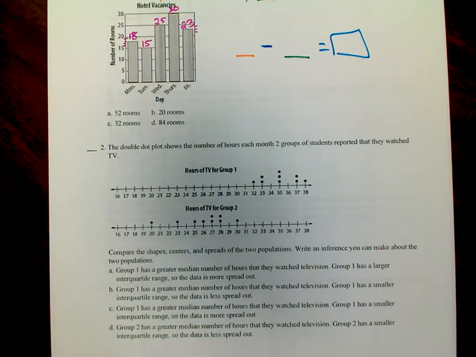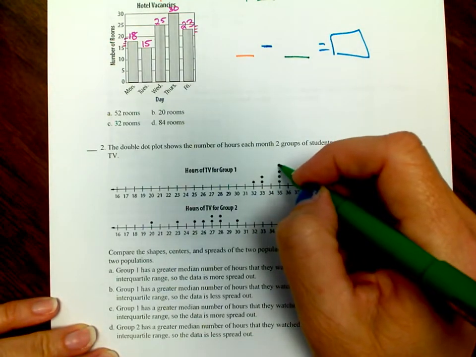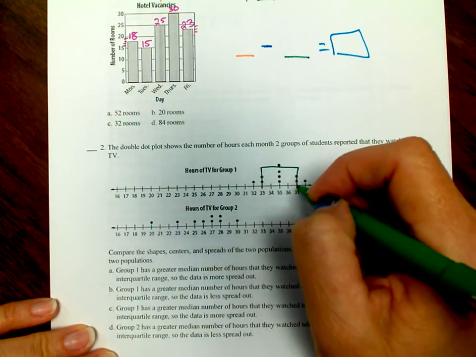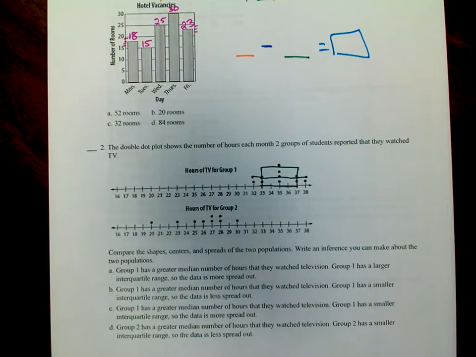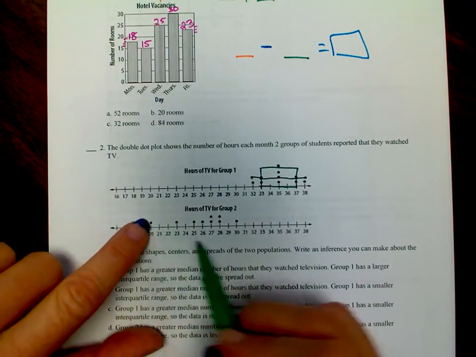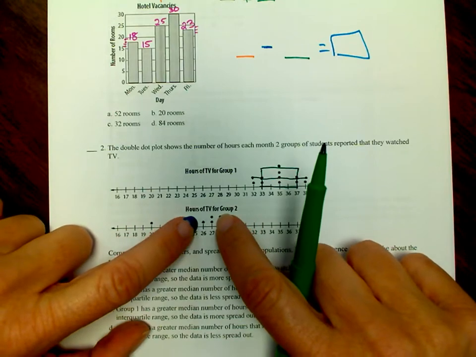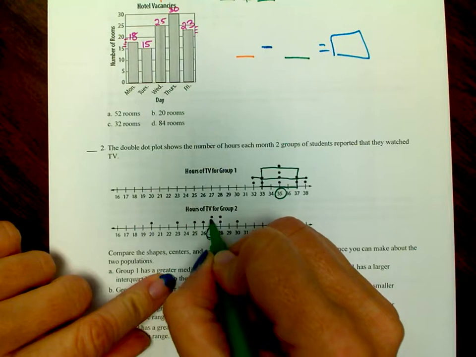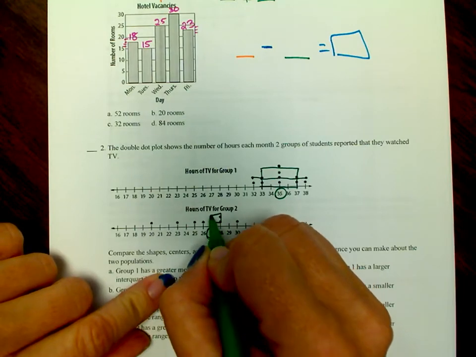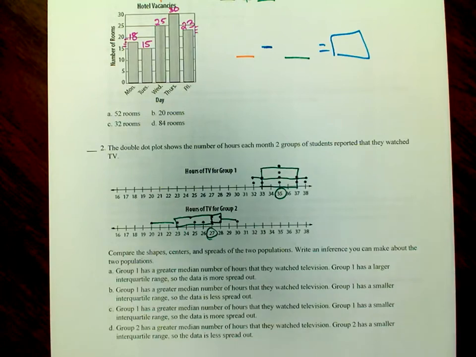Okay, let's just find the median for both of them. Find the center. Okay, this one is your center on this one, okay? If I drew a box around it, that would be my center, and this would be my outside of whiskers. Now find the middle of this one. So the middle here is going to be 27. That was your middle there. Just to kind of give you what they look like.